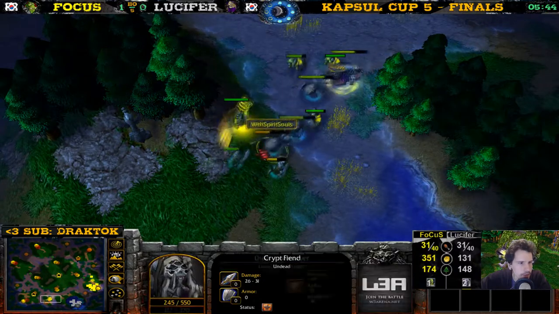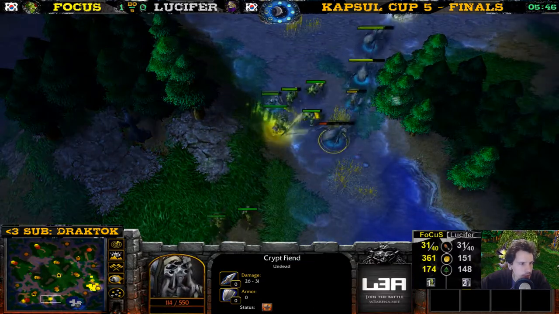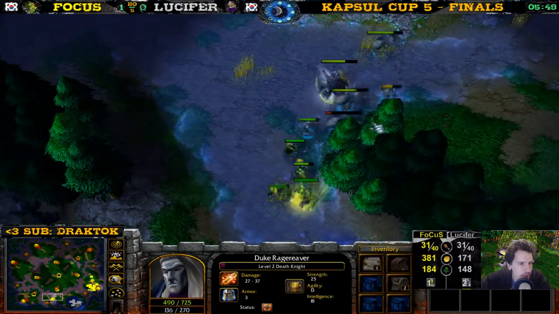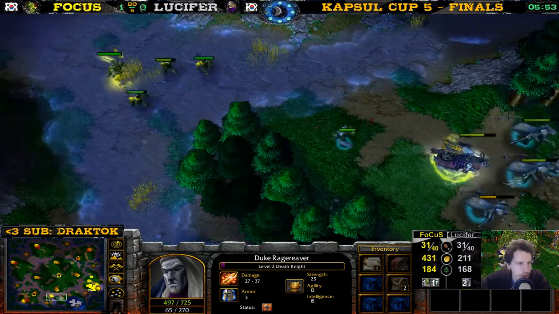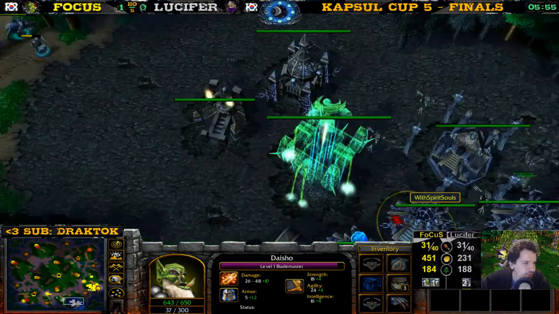And now we have a level 2 Death Knight. Now we have the aura. The fiend, though. The fiend is probably going to die. Probably not, I mean. This is what I was trying to say. Death Knight level 2. The Blade Master is still level 1.